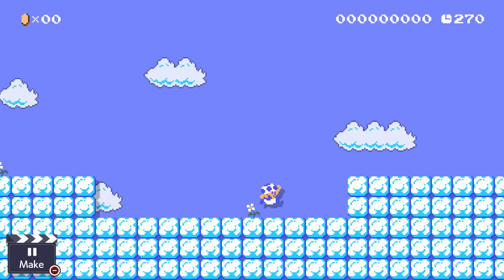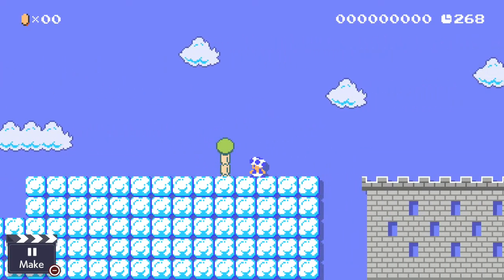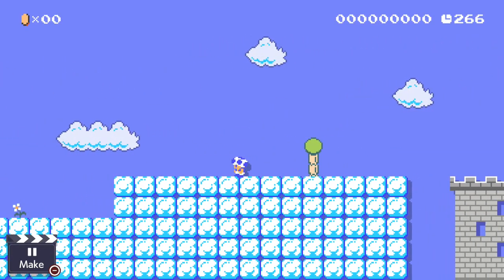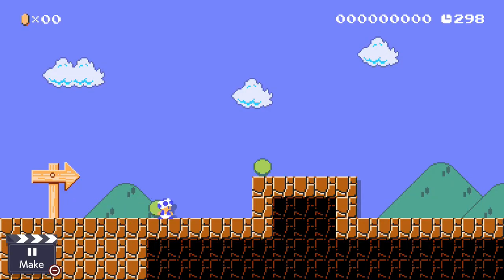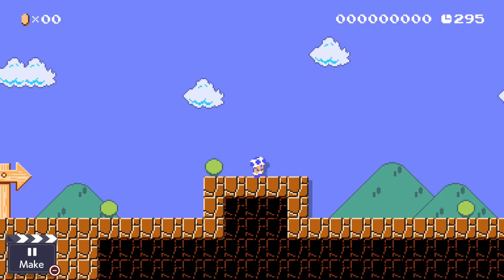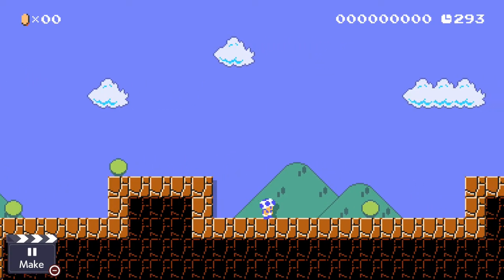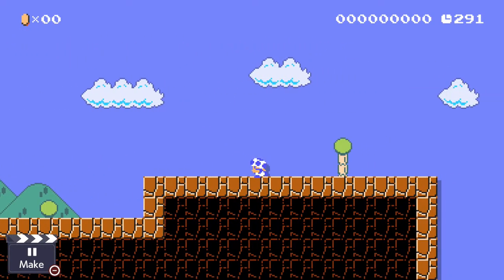So that's about it on the basic block design. So next I'll go on to other types of block design which I've seen within levels, which are pretty easy to replicate. So one of the better ways to make a level look better is to simply add semi-solids everywhere, instead of normal ground, to replace the insides.